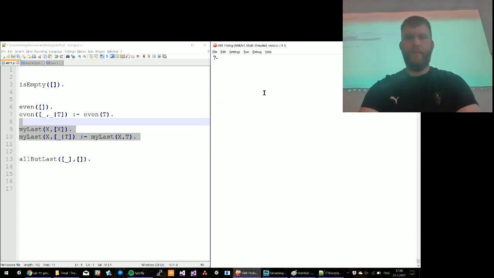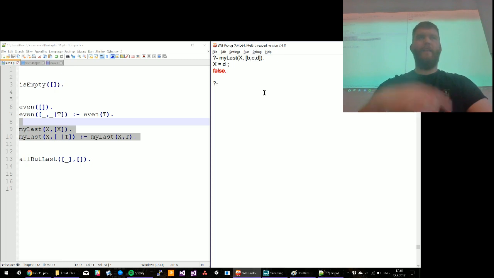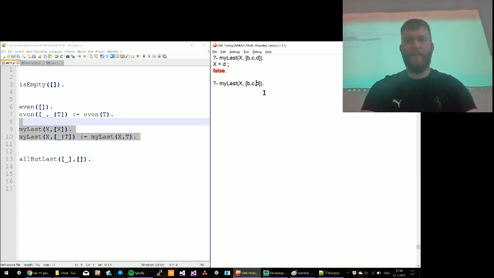Exactly. However, what happens if I do this? What should it return? X equals D. So what it does is give me X equals D, and when I say give me more solutions, it says false because there are no more solutions. Okay. So what happens if I do A and X here?